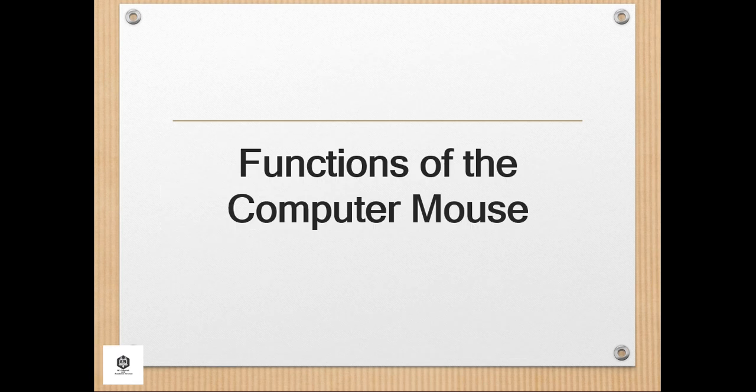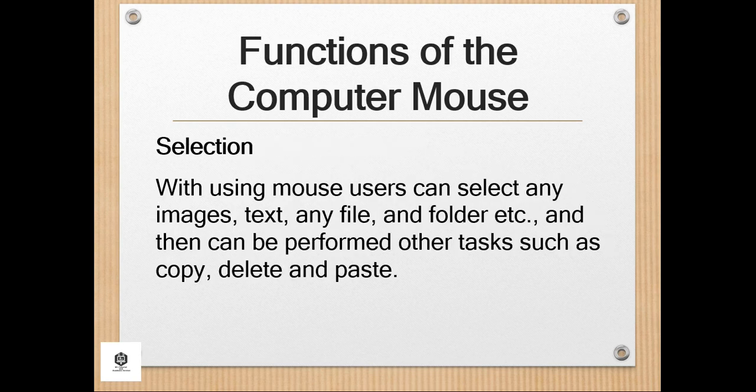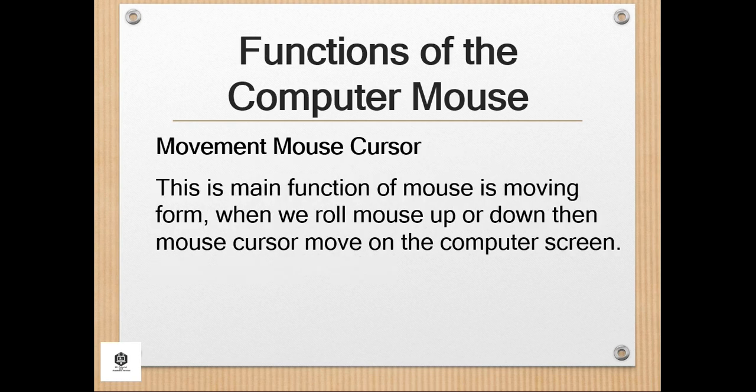Now, let's talk about the functions of the computer mouse. Now these days, almost everybody is aware of the mouse, but in anyone's mind, some questions can arise, such as, what are the uses or functions of a computer mouse? Then here, I will explain the awesome uses or functions of the computer mouse. Movement of the mouse cursor. This is the main function of the mouse, which is moving.